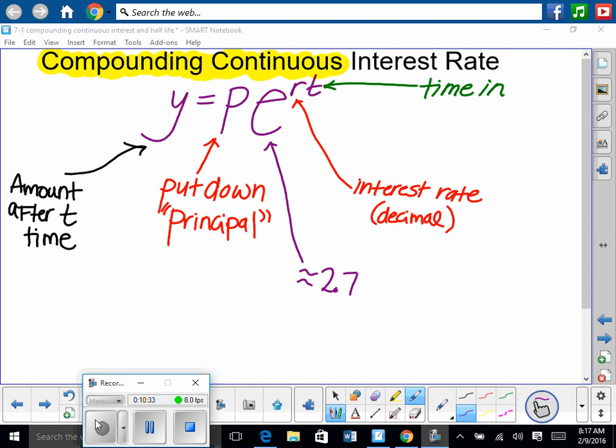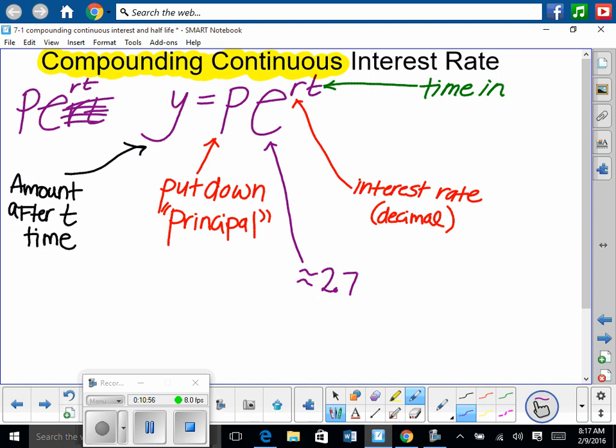Now understand something. In the E raised to the RT part, the R and the T are in the exponent up here. So a lot of people write out PERT wrong. They'll write P-E-R-T on one line, but the E part is raised to the RT power. Okay, so make sure even though it's PERT, the RT part's raised in the exponent.